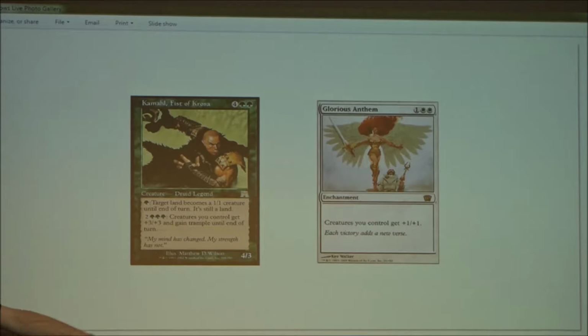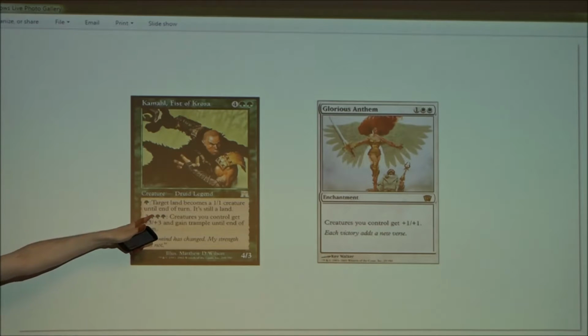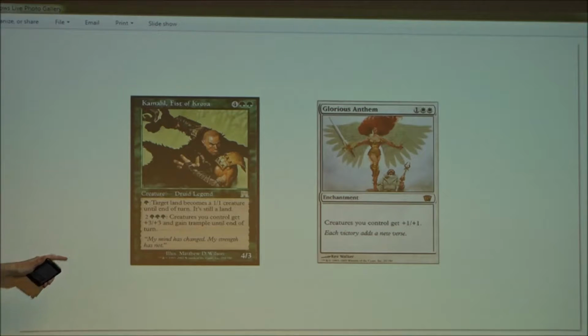Yeah, it's back. Living land is back. Because your creature becomes a 1/1 in layer 4. Layer 3? Layer 4. I can't remember which one it actually was at the time. But your land became a creature in an earlier layer. But if you didn't apply the power toughness at that time, then your creature would have an undefined power and toughness. So when the time came to apply power toughness changing effects later on, and you applied them in timestamp order, Glorious Anthem would go first and say, okay, this creature gets +1/+1.